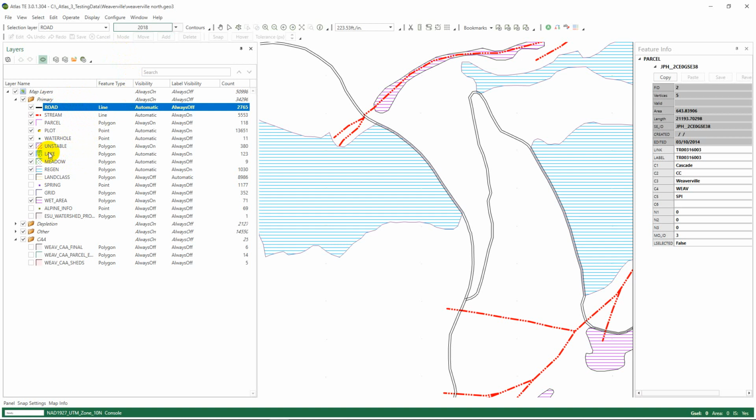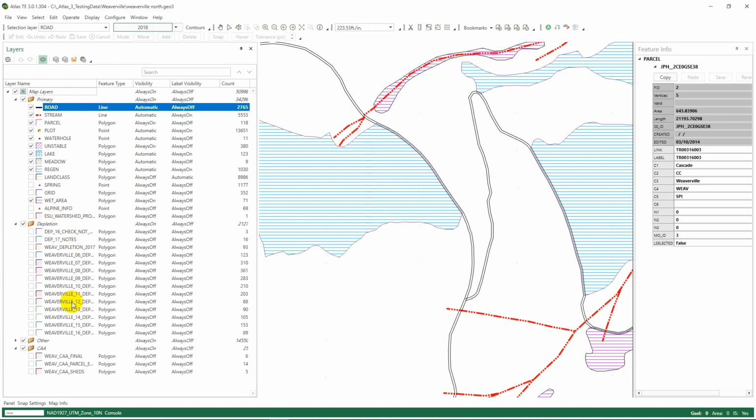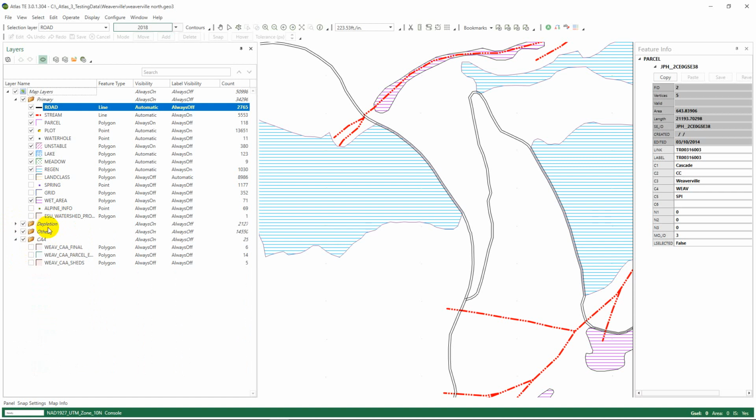So getting straight to it, the first thing you'll notice is the way that I have mine set up. I have groups, and these groups contain other layers, and the groups can also be moved, and the layers can be moved. Now I have every option for columns enabled right now, so this is looking about as complicated as you can get it at the moment.